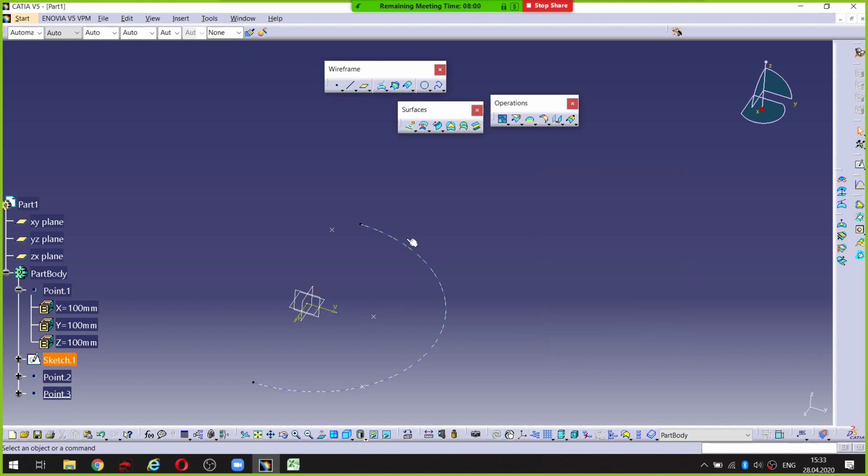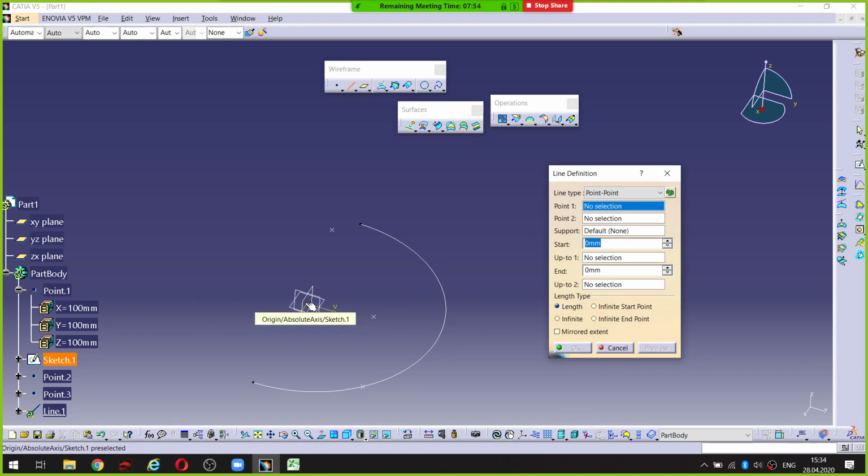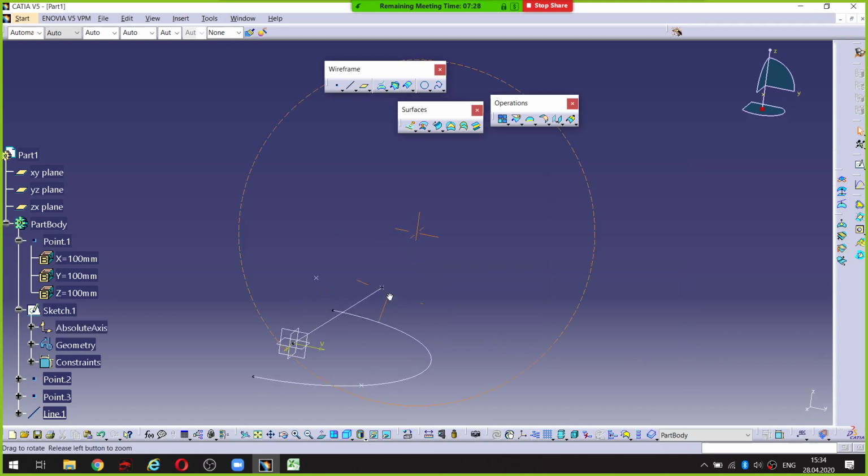Once again click on line, so I can click the origin point here because it is already created in a sketch. I just click here, one point, it is selected here as origin, and select another point which is selected as point 1, and if I just click on OK, the line is created.